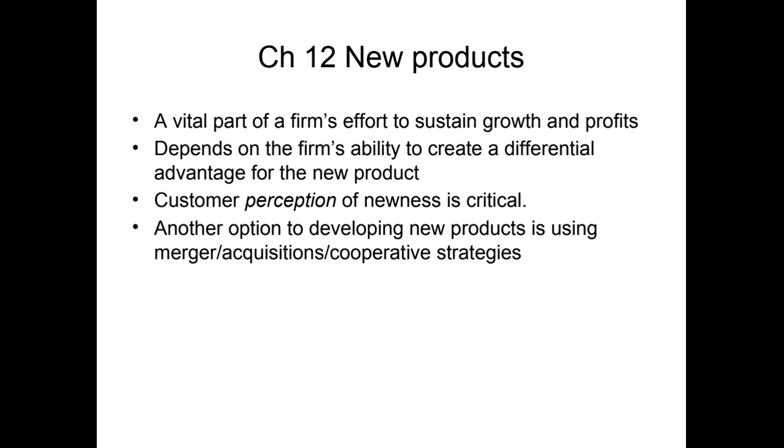There are different methods of growth in today's world. Most firm growth comes from mergers, acquisitions, or cooperative strategies. That is considered more external. So if I am Microsoft, and I want to come up with new software, new offerings, I can do it internally. But a lot of times what they do is purchase it from someone else. The concept of Excel was purchased, bought and then developed into Excel.